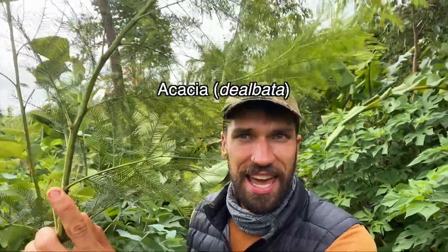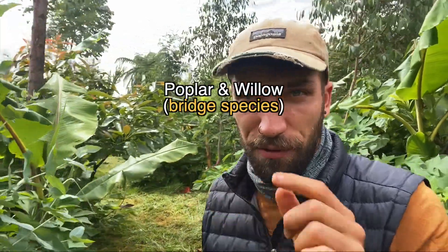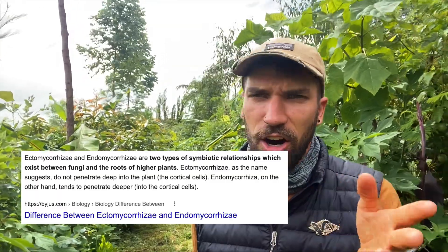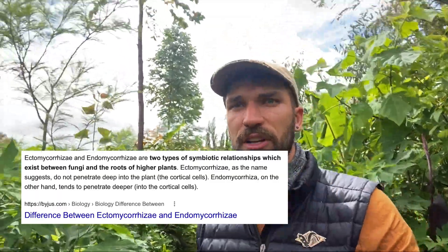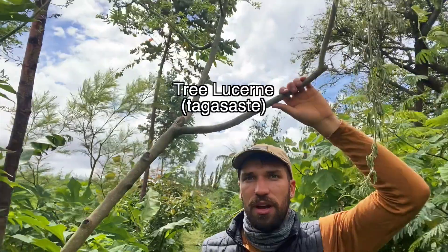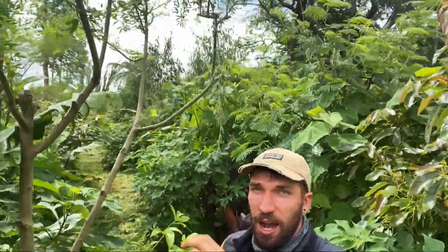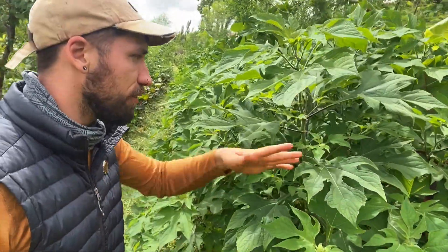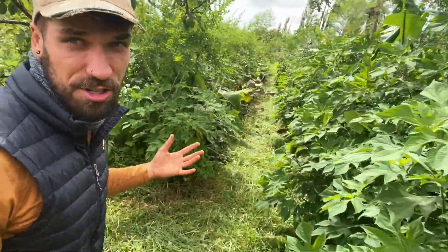Some of the other support species you might have noticed: we've got acacia in a few different varieties, and we've got poplar and willow for a beautiful mycorrhizal association — they're bridge species between AB and AR, different kinds of fungal associations. We've also got tree lucerne right here, which are fantastic nitrogen fixers, especially if you're on sandier soils. The native wood pigeons, the kererū, love them. They can get citrus borer later in life, but I'm not overly worried because in a lot of ways they're going to exit the system after the first handful of years.